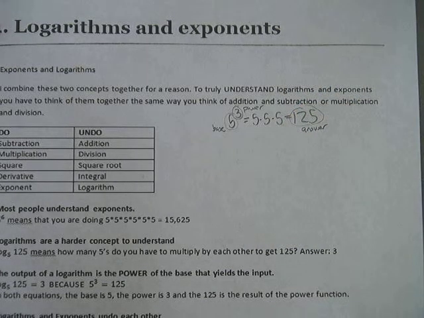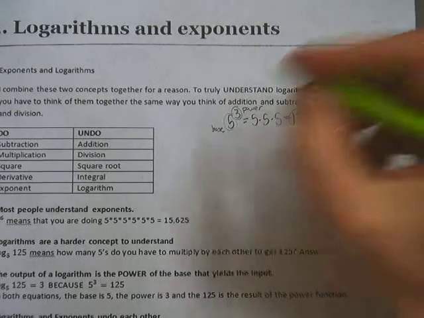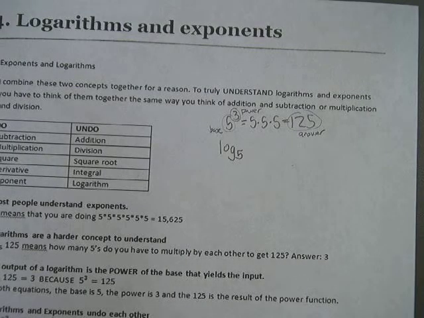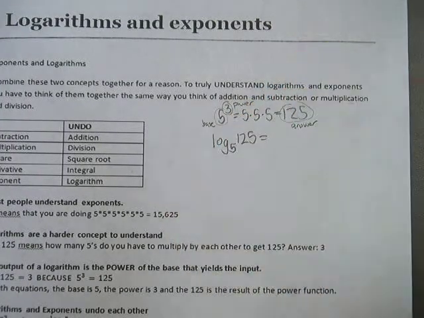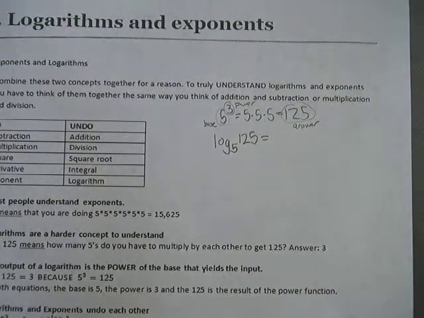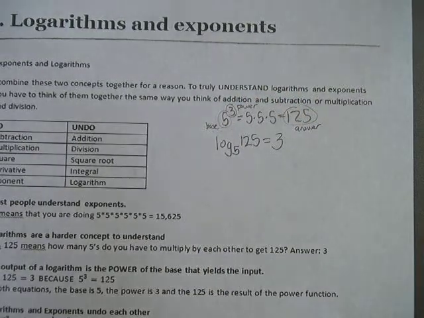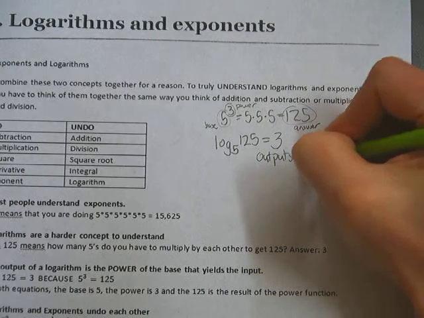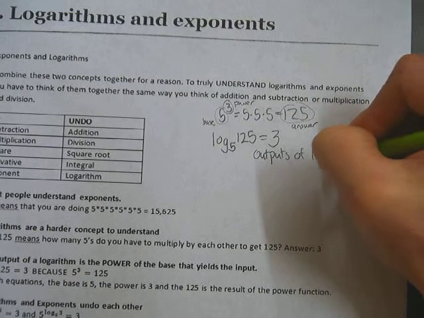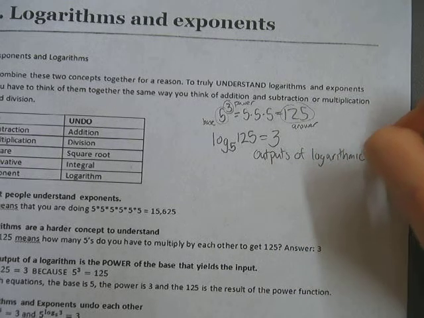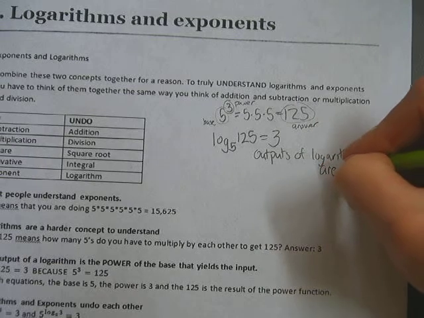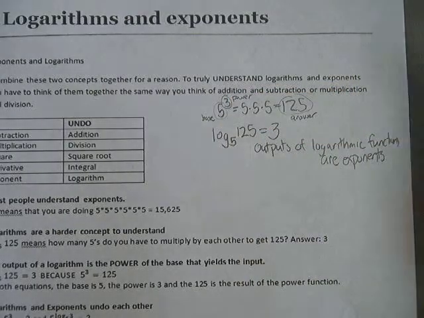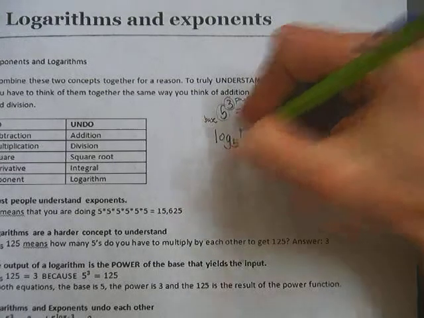They're called the same things in logarithmic form. We always have log, base, whatever our base is. So log base 5, in the case that I have here, of our answer, 125, will be whatever power you raise 5 to get 125, which is 3. So the power is always the output. So outputs of log functions, or logarithmic functions, are exponents. They're up here. So this is the power you raise that to get that.